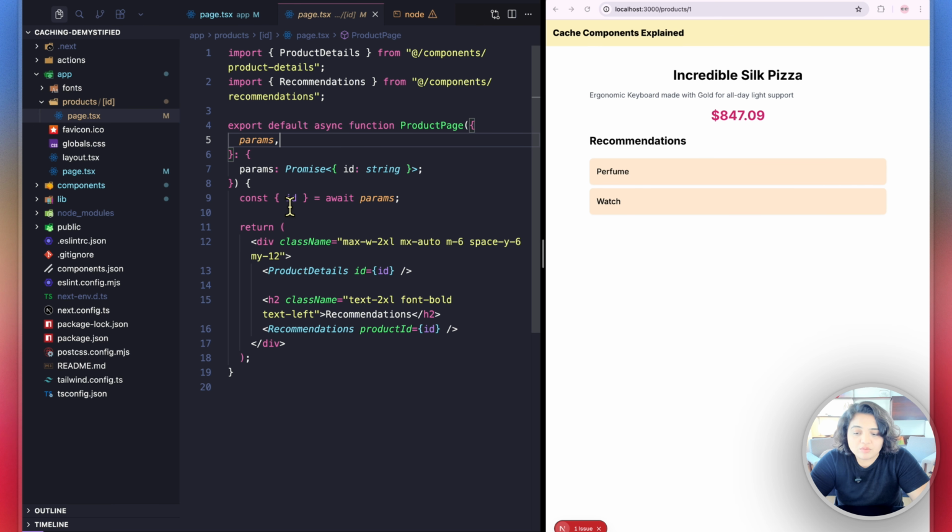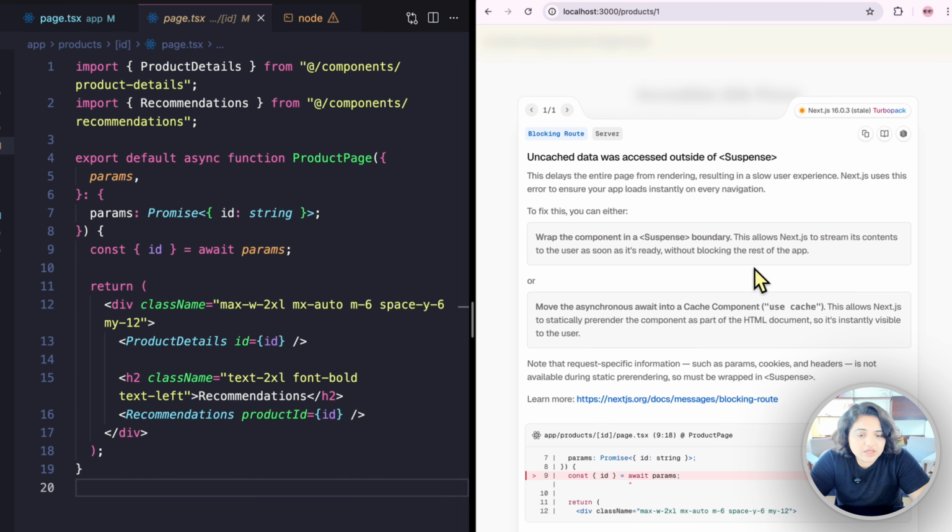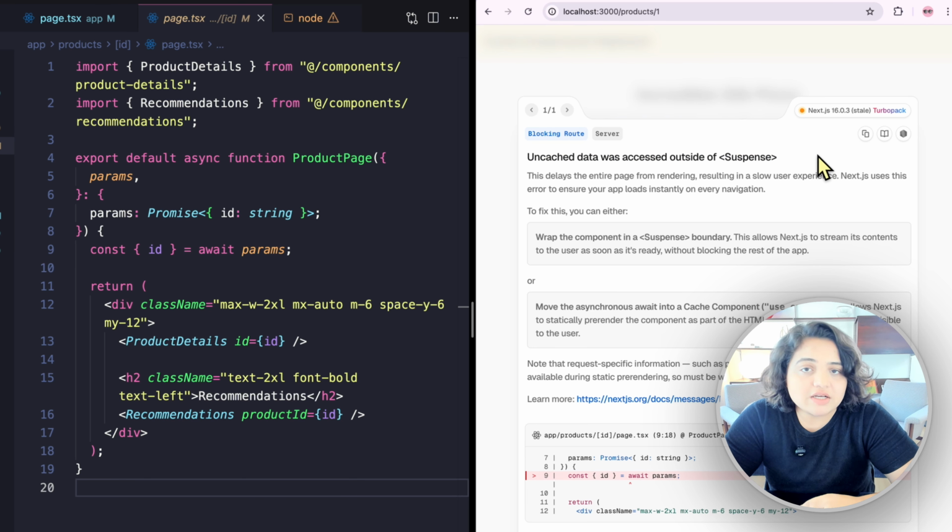This is a dynamic route because it in fact checks the params, gets the ID, and then renders product details as well as recommendations. Now, if we take a look at the error, it says that uncached data was accessed outside of suspense. By default, whenever cache components is true, we need to inform Next.js what content needs to be cached and what content is dynamic. In this case, Next.js needs to know what needs to happen.